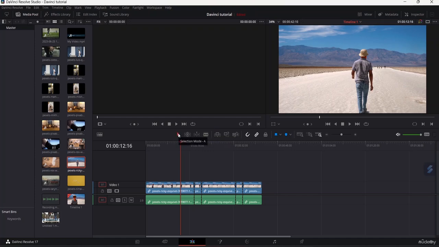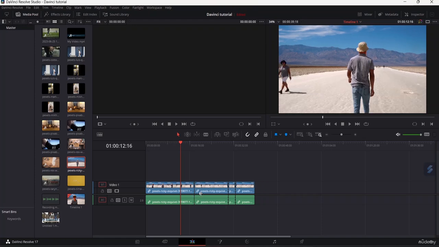And after going to the selection mode, I will come here, select this piece of video, and from here I'll just click on delete. So I just clicked on delete and it just deleted that part.